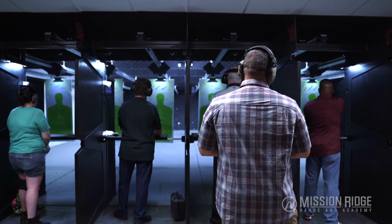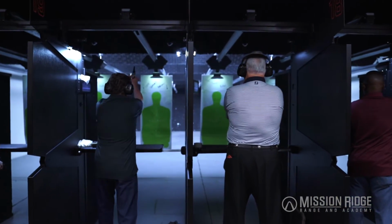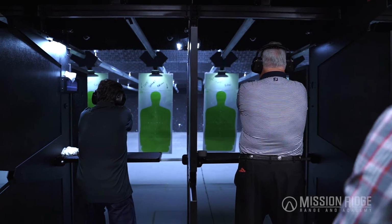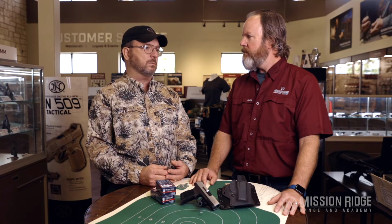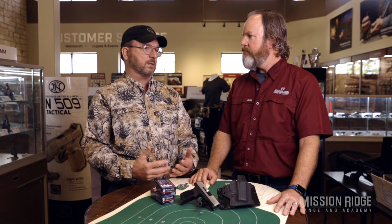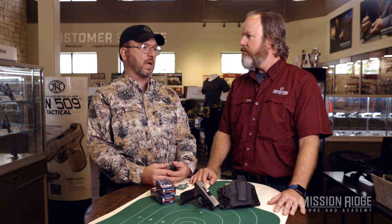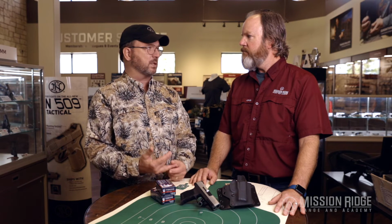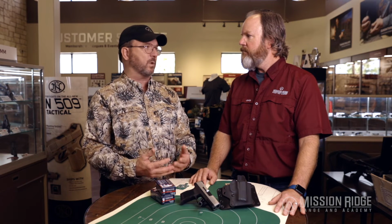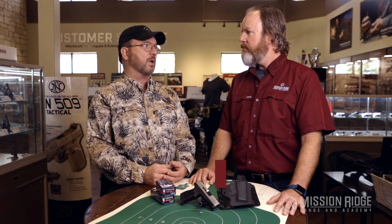Do we do the fingerprinting here? Do we fill out forms here for them, or is that something they do somewhere else? We do not do fingerprinting. The state typically uses Identigo, which I think they're very good and very efficient. I've had students take the class, do their fingerprints 4 days later, and in less than 2 weeks have their license. So it's a very efficient process if you have all your documents.